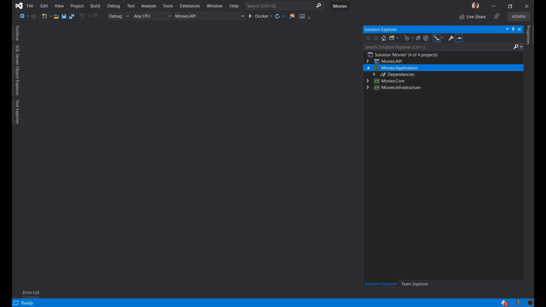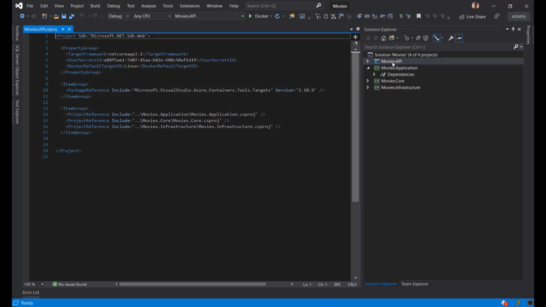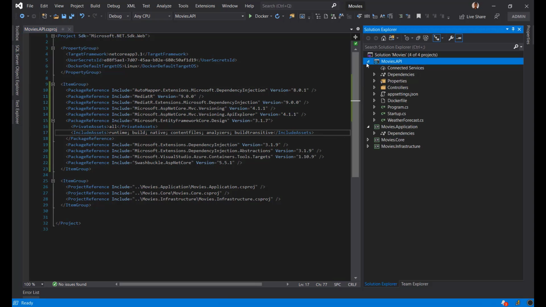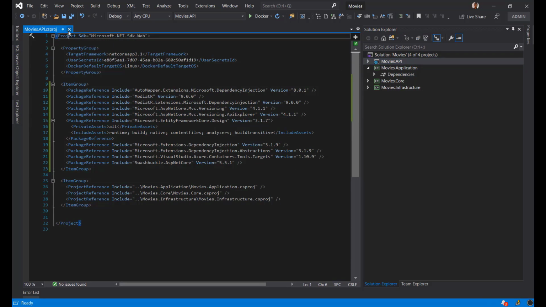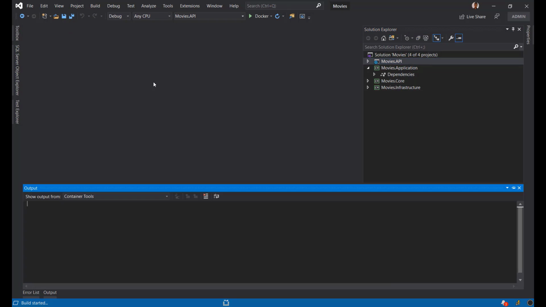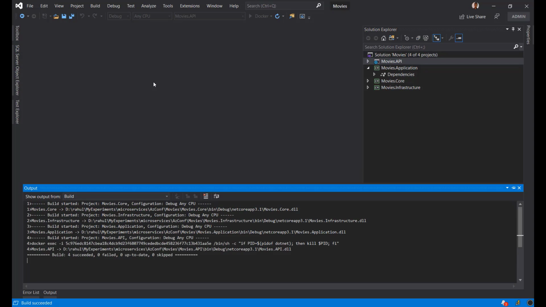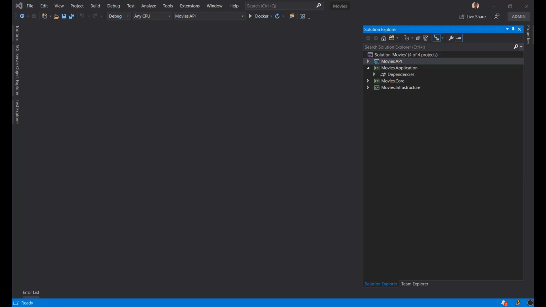Now comes the API project dependencies, which is this one. For the API project dependencies, what I'm going to do is just replace this with this one. Now this is okay. So I think everything is resolved now, and let's close that. Before proceeding further, let's build it and see that everything is fine. So the build succeeded, and now we are good to go ahead.